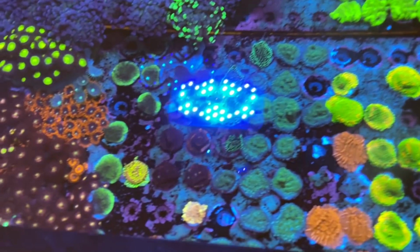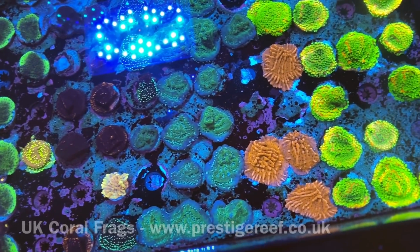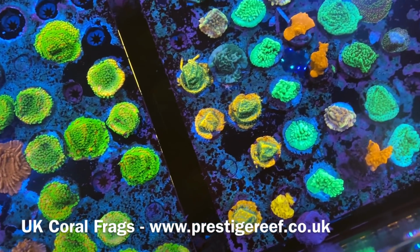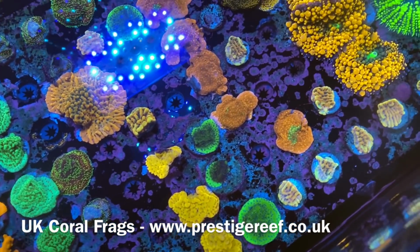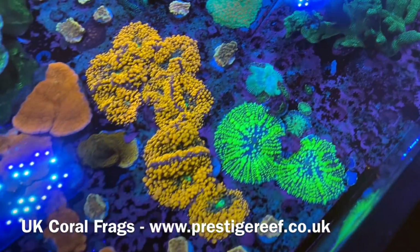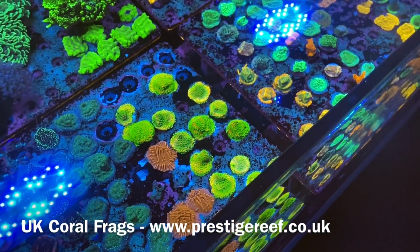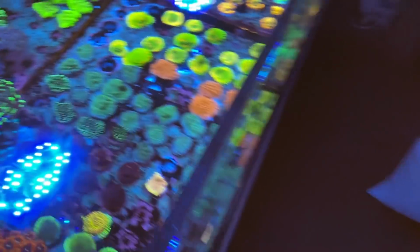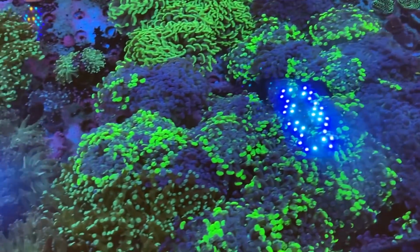Now, what I did before I went away is I did a huge amount of frags where they were quite small pieces put on the plugs, and as you can see, they have pretty much all grown out, which is good. They're actually growing too much because they're growing onto the frag racks, and that's when things become a little more difficult. So now, as I said in one of my Facebook posts recently, I think people will be pleasantly surprised with the size of the frags they're receiving at the moment, because the ones on the website just don't do it justice, because obviously they're a lot bigger.